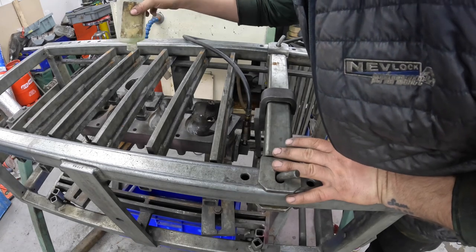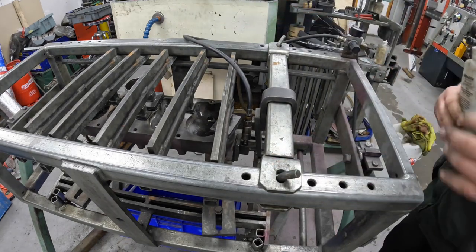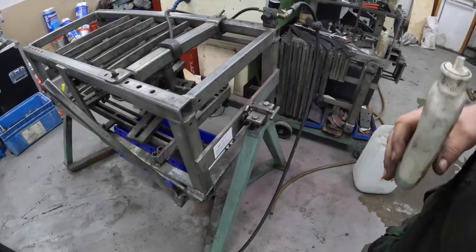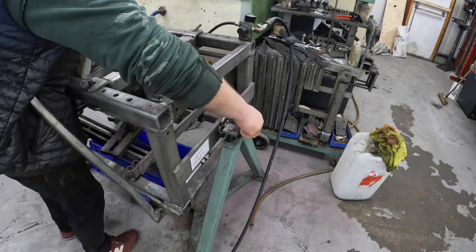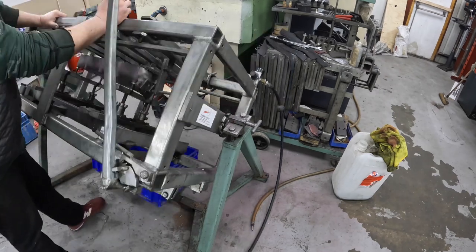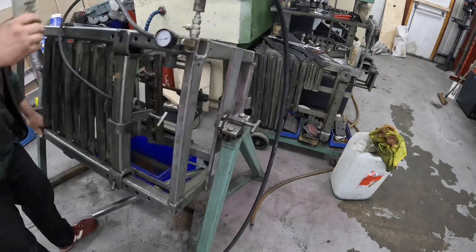So what I'm going to do is test the whole head as well. I'm going to test inside the combustion chamber just quickly. And then unlock the pressure testing rig, which is done by this bit here. Need to stand there, give it a wiggle at the same time. And then spin the cylinder head over. I'll go the other way because of the air hose.